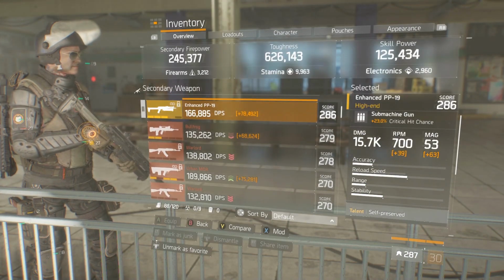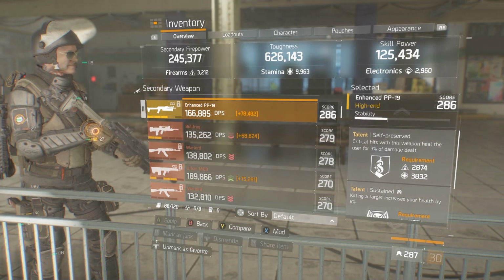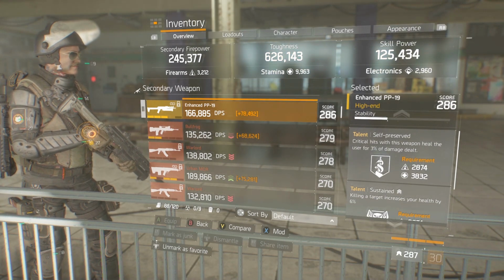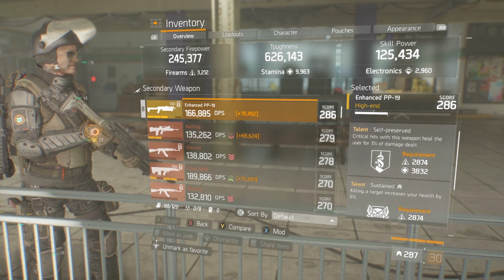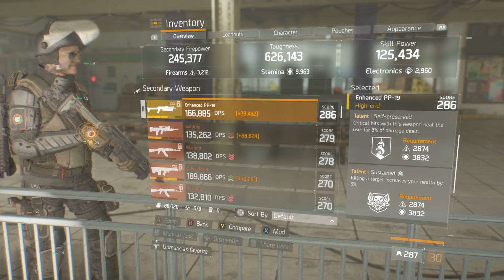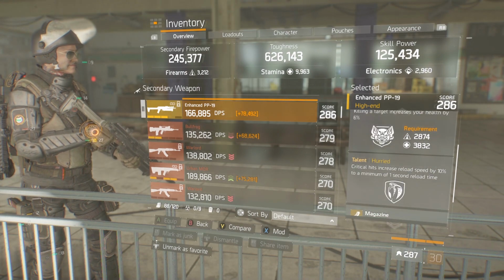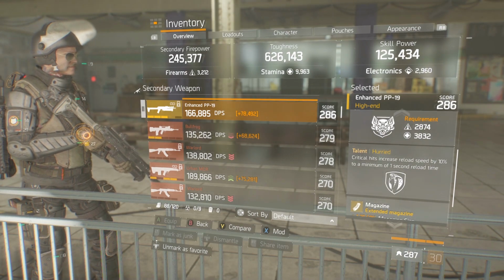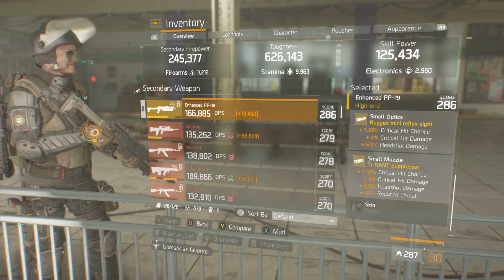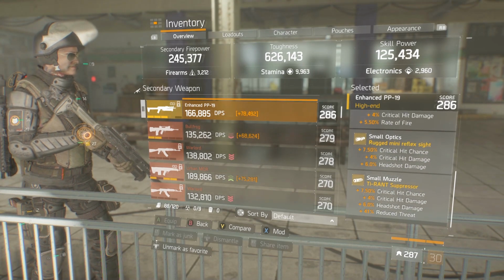Other weapon of choice is the PP-19. Now I went with this because it has the longest sustaining fire, and I have it with the correct mods that can be unlocked with this particular loadout. Self-preserve, sustain. There aren't many that can be unlocked with having such high stamina and such low firearms, so that's why I went with these particular ones. And it already comes with Hurried. And again, this one's also rolled for crit chance because we want to get that as high as possible so we can do the most damage.